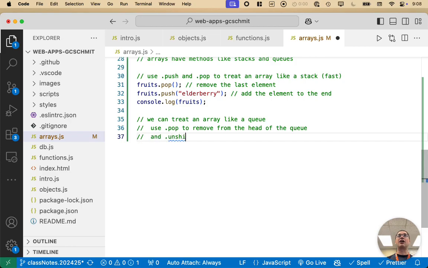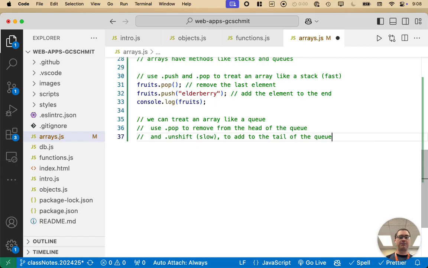And we use .unshift, and that's slower, because using an array like a queue in JavaScript is not as fast as using a linked list in Java. So we can use unshift, which is a little bit slower, to add to the tail of the queue.